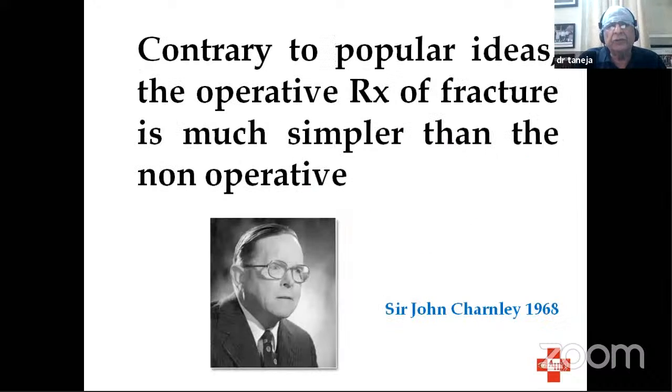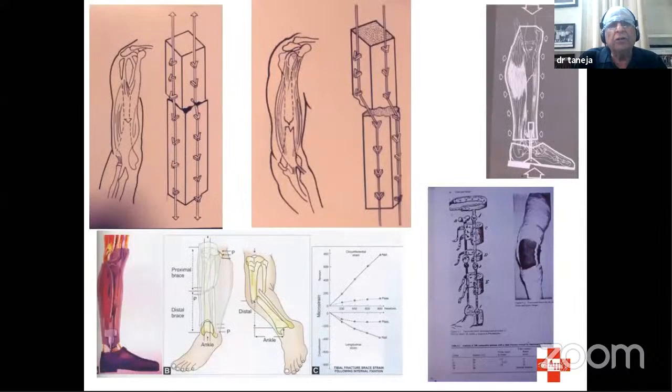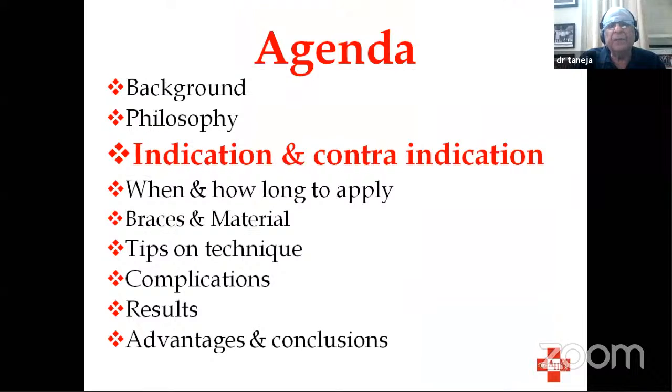And you know a famous saying by John Charnley that operative treatment is much easier as compared to conservative treatment. And you all know that the philosophy is basically that you have a hydrostatic pressure created by the muscles around it, and then there is a cast around the skin which gives a compression, and the fracture remains in its position. That's simple.